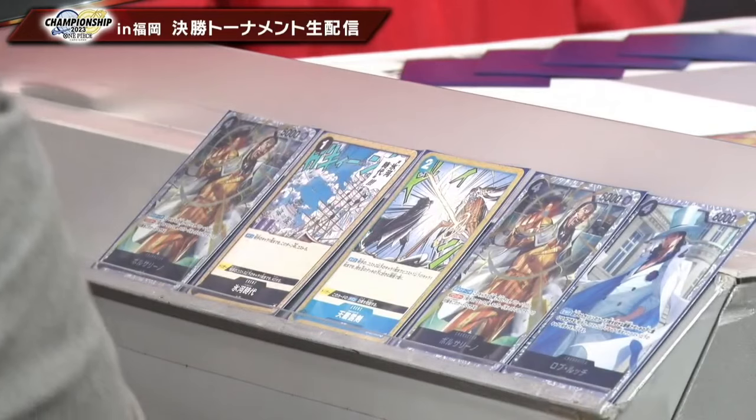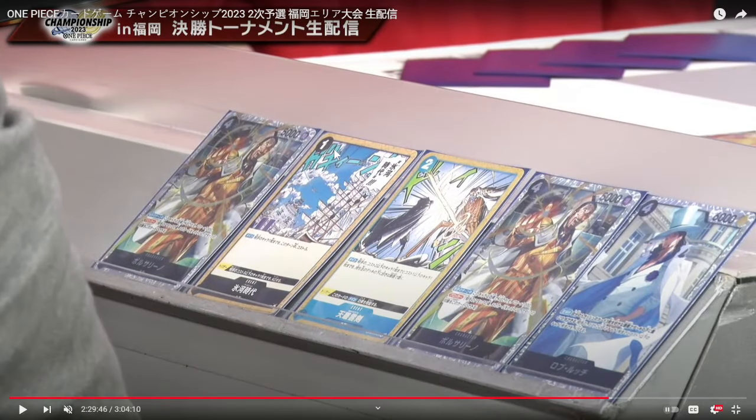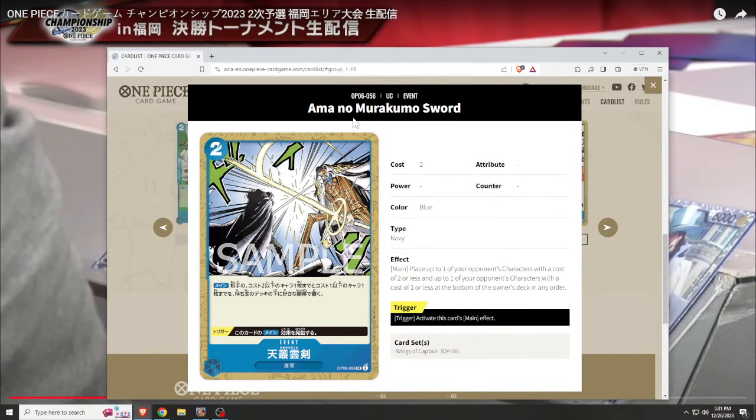That card is money. Okay, now looking at the Sakazuki player's hand. That's interesting. Long story short, you have two Borsellinos, Ice Age, and Lucci. But the effect there, this is like a miniature Lucci. It's got a crazy name, I'll try to pronounce it: it's Ama no Murakumo Sword, and it is a 2-cost Navy type event. It's got my guy Rayleigh on there. Y'all know Rayleigh's like my favorite character.